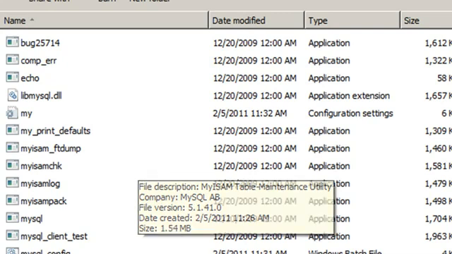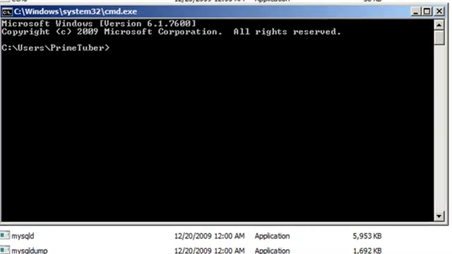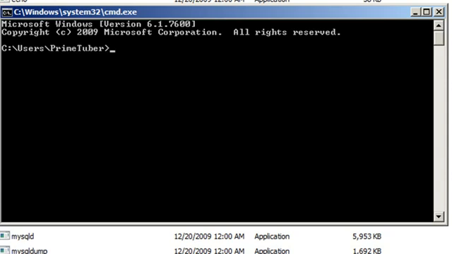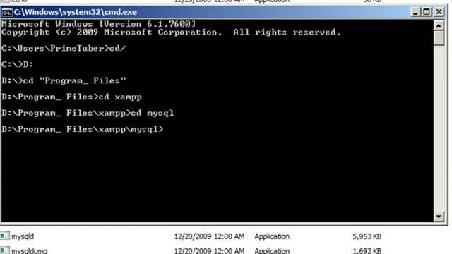So just go ahead and open up your command prompt. I'll type in cmd, and inside here I'll do cd slash to return to my root folder, and then change my drive to D. So I'll type D colon and enter, and then I will go to program files, then to XAMPP, then to MySQL, then to bin.